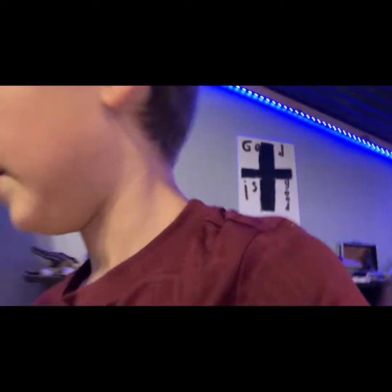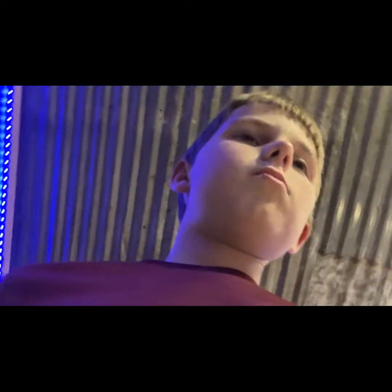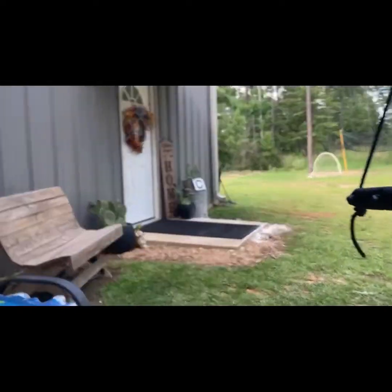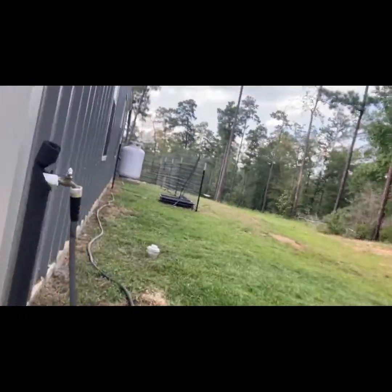That's good. Okay, so now we need a stand for him, like a little rock. See here how little he is? He's pretty little. So I'm gonna go grab a rock from outside. We literally just need a rock. That's all we need is a rock. Where I'm gonna find a rock, I don't know, but we have rocks around here.